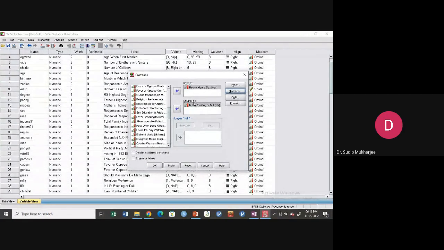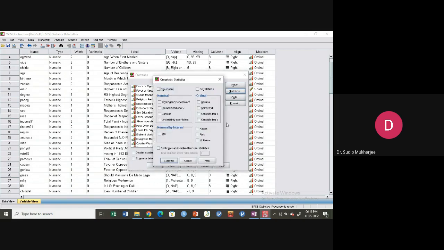So one you select as the row variable and one as the column variable. You can change this: life as the row variable and sex as the column variable, no issue. Out of the two variables, you select one as row and one as column to make the contingency table.